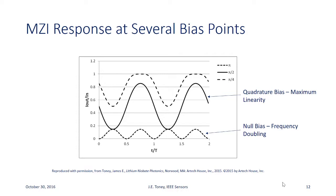This is a large signal response. But you put a sine wave in, you get something out that looks pretty much like a sine wave. If you're at a different bias point, say pi over 4, you get a distorted waveform. As it gets to the maximum here, it saturates. If it was at a higher bias point, or we went even higher in drive voltage, it would actually bend over because it's a cosine function, it's cyclical. So if you're at a bad bias point and you have a large signal amplitude, you will get distortions.